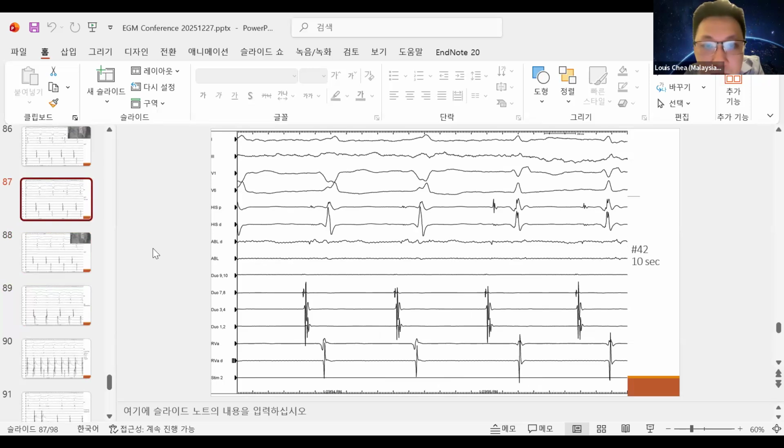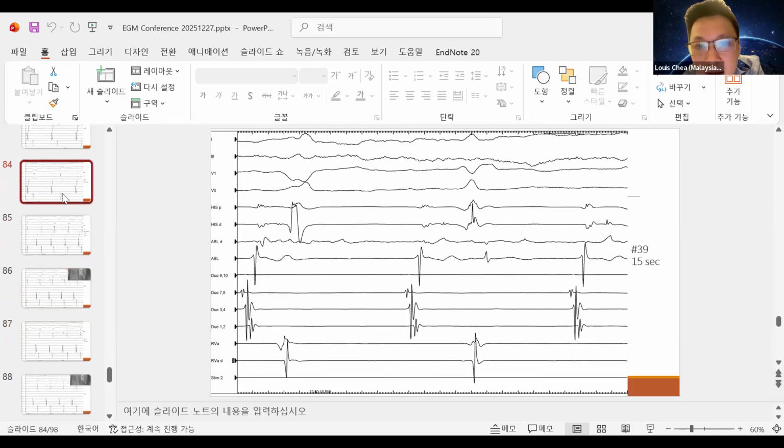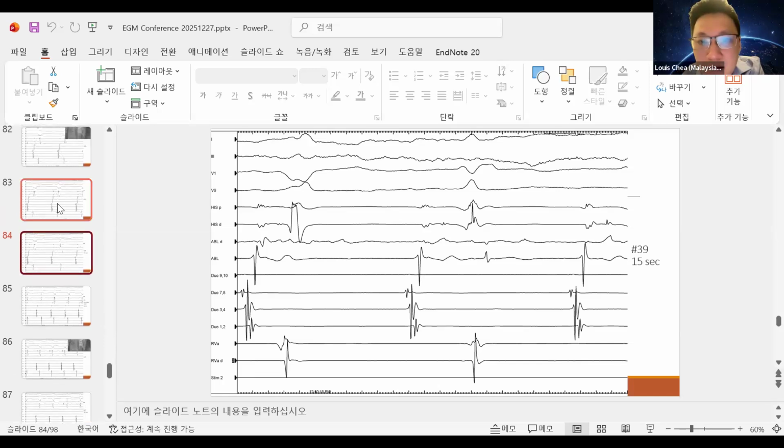Right, there's sort of far field, or maybe there's already quite a lot of ablation during that site, then there's a lot of edema over there, which could happen when you have ablated an area, probably not deep enough, and you are trying to reach a deeper area. So the signal over that site is edematous. So the signals are all far field and low amplitude. Yeah, can't really see a nice near field signal there.